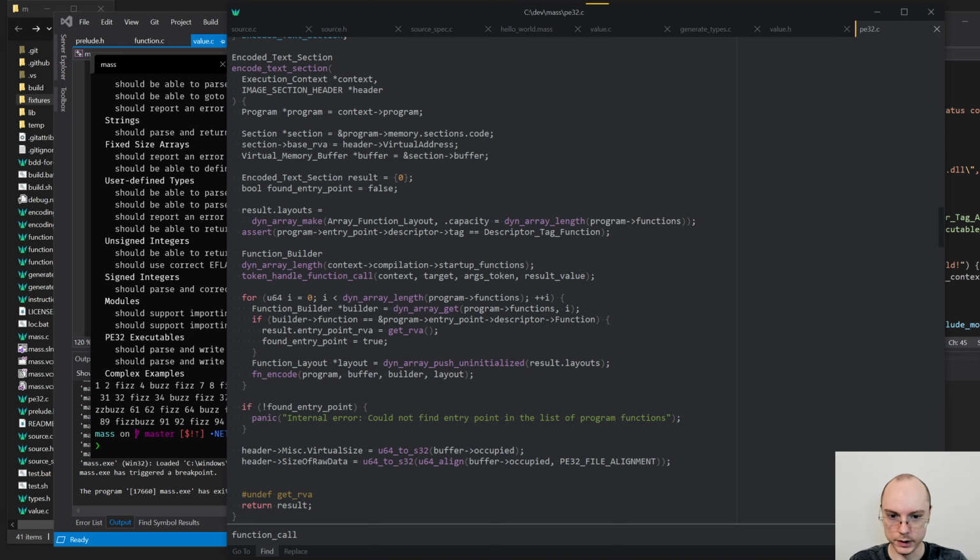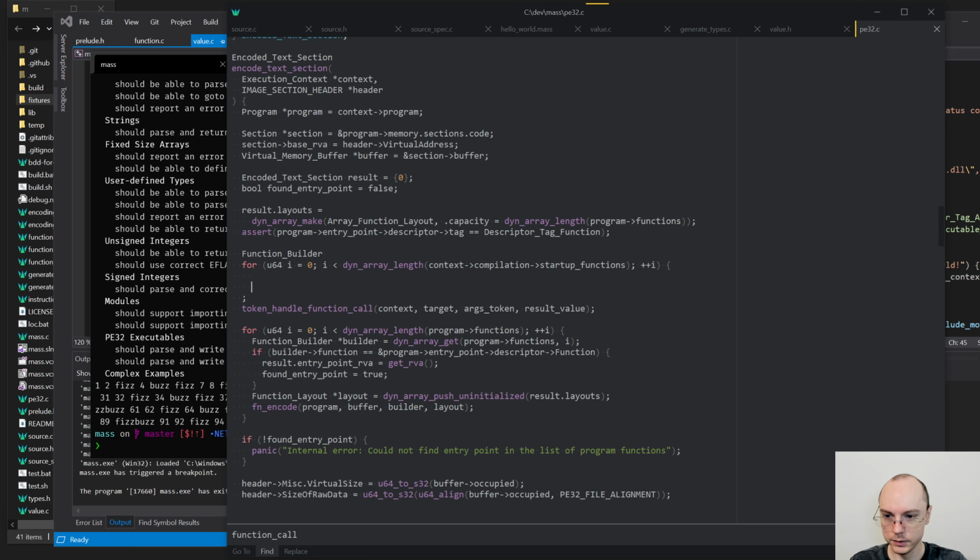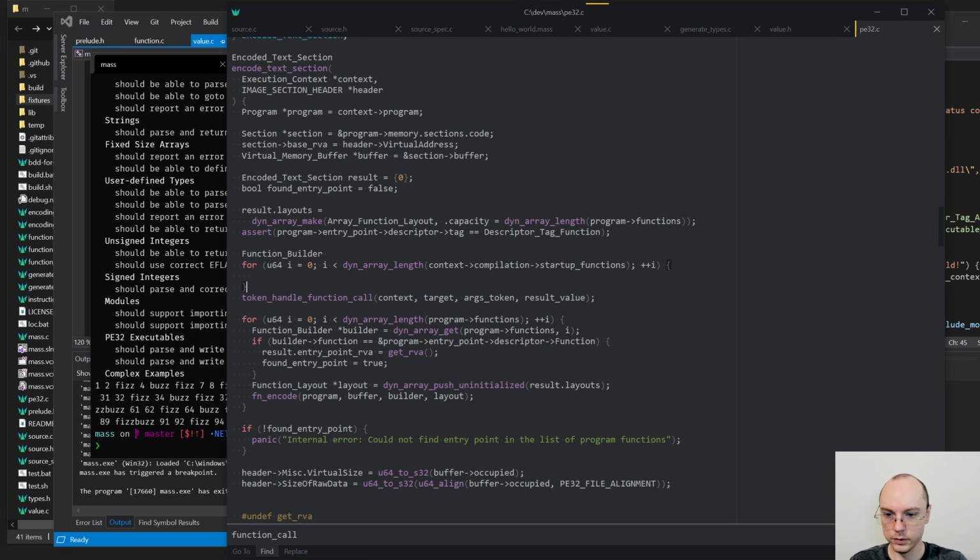So let's start writing this code. We would iterate over all of the startup functions. We would get them as value star function, but that's a wrong array. We need this one.